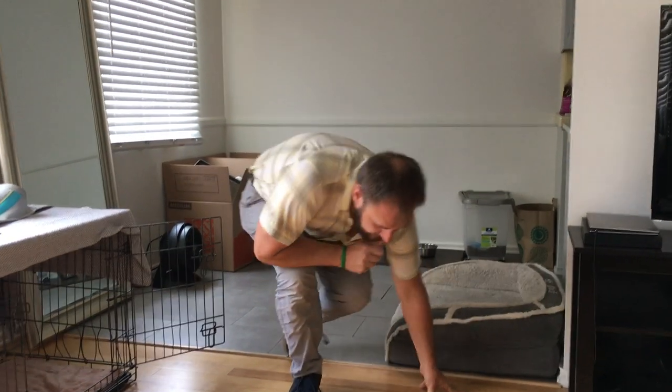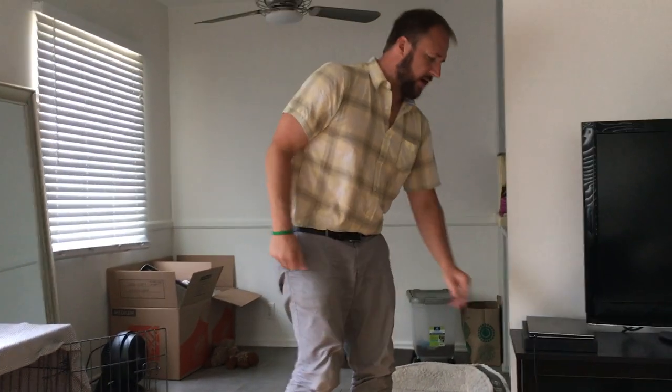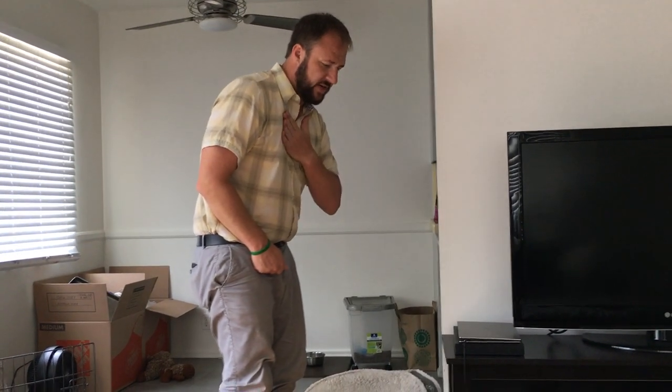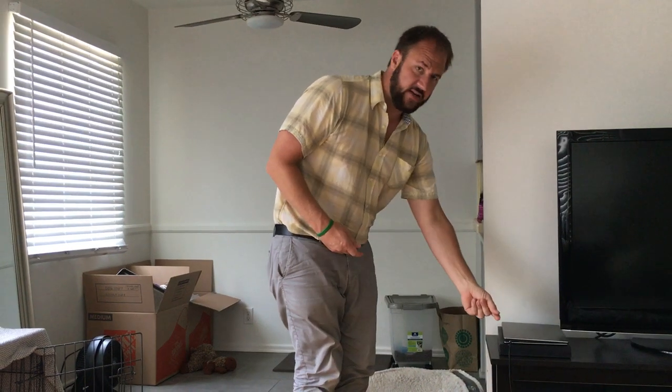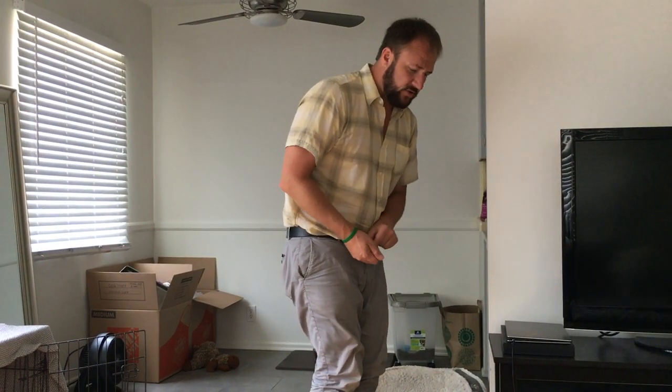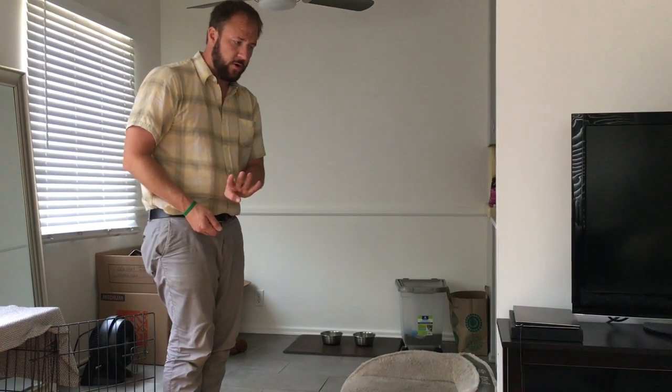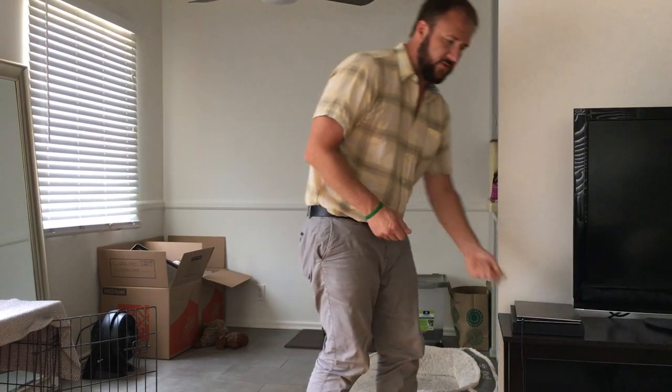So let me adjust a little bit. So let's say that this is the dog and I'm standing now. I say stay, put my hand back to my chest. I take one step backwards. And if I took one step back, my count is 2. And then I take a step back and then I give the dog the treat again and I say stay. This time I might take 2 steps back. 1, 2, and I'm going to count to 4. Then come back 1, 2, and give the dog the treat. Now that's my starting point.